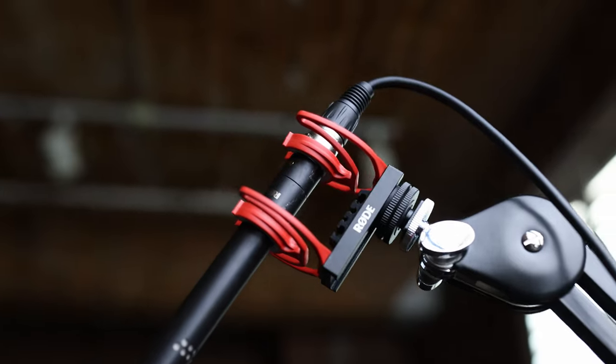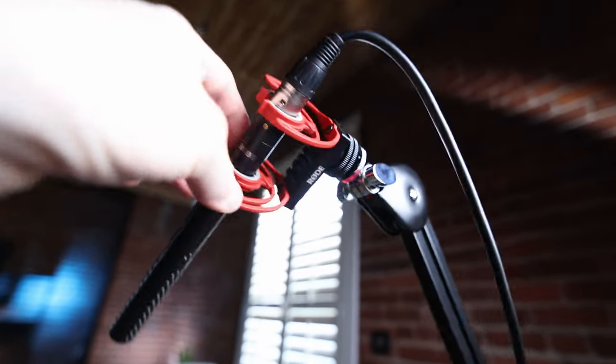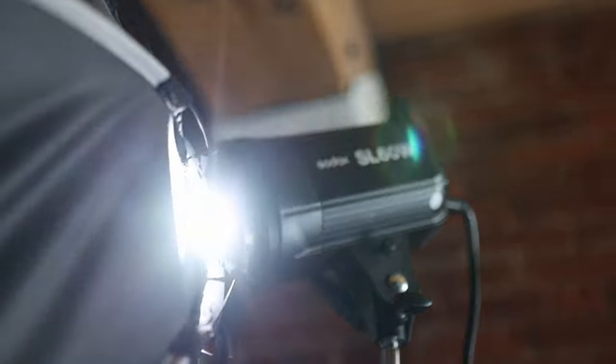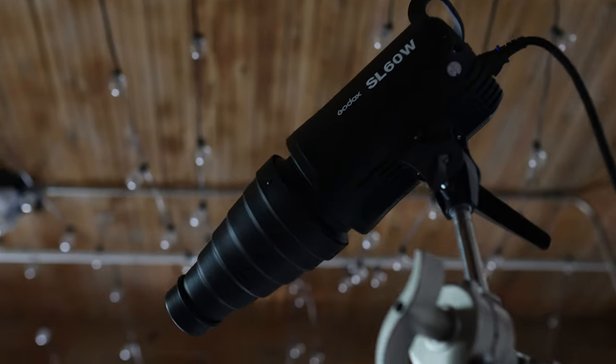Attached to it we have the NTG5. Now it's not supposed to be mounted like this — these are parts from three different microphones. We have the NTG5 microphone, which is unbelievable, on a mount that's actually for the shotgun version, but it fits nicely on this RODECaster arm made for podcasting mics. I just love how good this condenser microphone is — you have to be really close to use one. This right here is my main studio light, the Godox SL60. This is the light setup I've been using since I moved in. I also have this dome, which is amazing and really breaks up the lighting. When I could afford it, I bought a second one as a back and side light. This right here is our snoot — it essentially just lights the back of my head. It's very important to have good hair light.